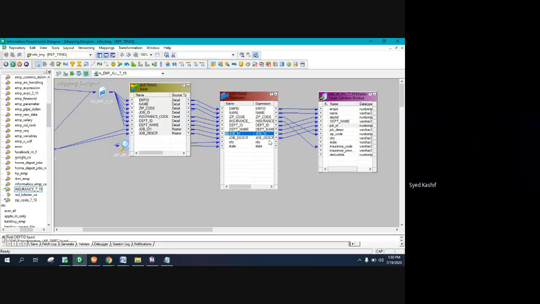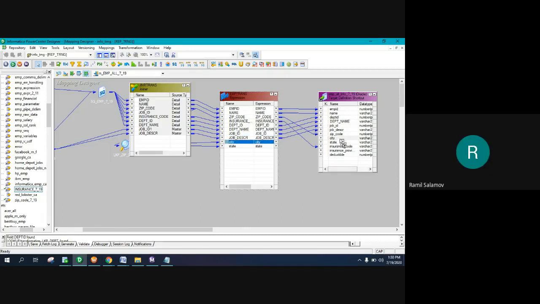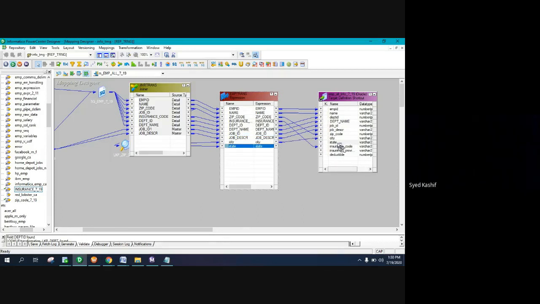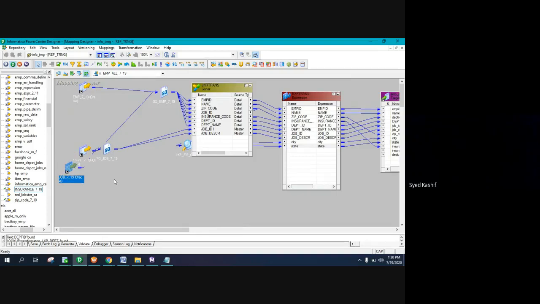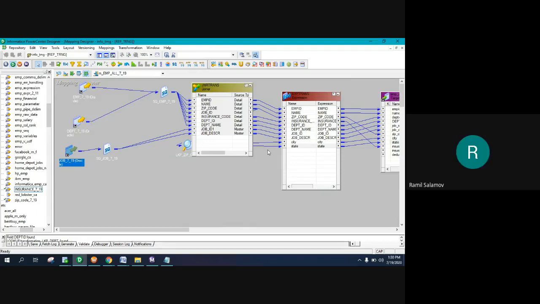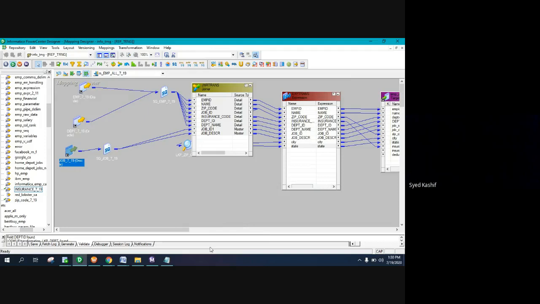Okay. Description, city and state. Now you still have to return insurance provider and deductible that is coming from a single flat file. So from a flat file, you cannot, right? Yeah, you cannot return multiple ports from an unconnected lookup when it's a flat file. If it's a table, you can create an output port and concatenate, and in an expression you can break it down. But if it's a flat file, you cannot return it.